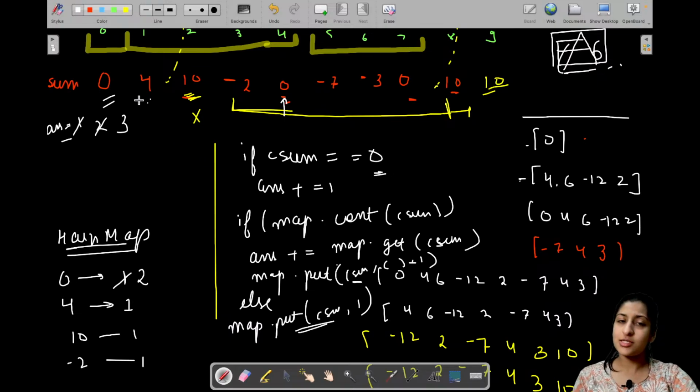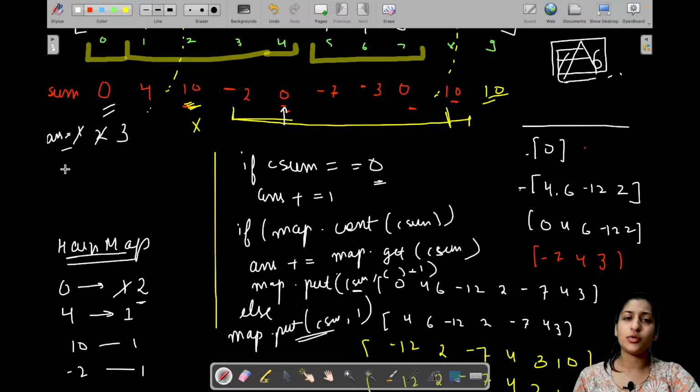That is, there must be some subarray whose sum is 0. That is why only I have got a cumulative sum of 0. And then I am asking in my hash map, do you have this cumulative sum already existing? Yes. So it says just add it to my answer. Okay. So it adds to your answer and increments its count. So that is how you do it.